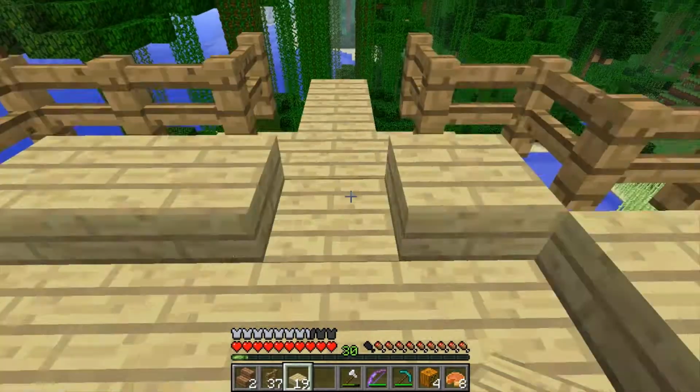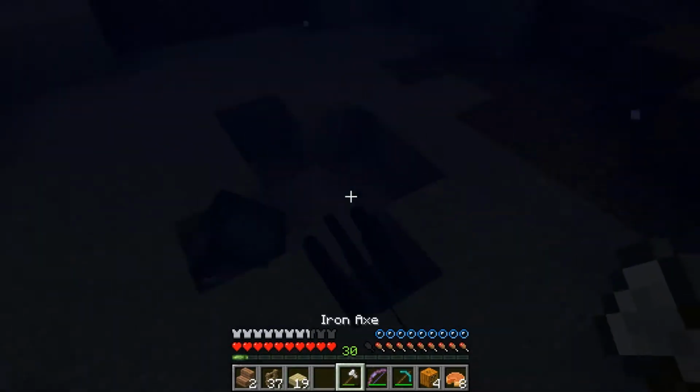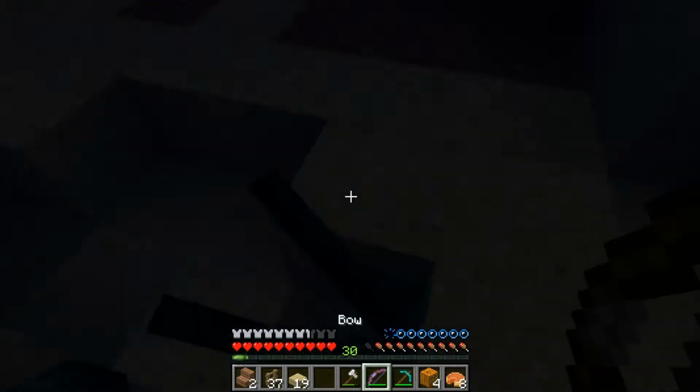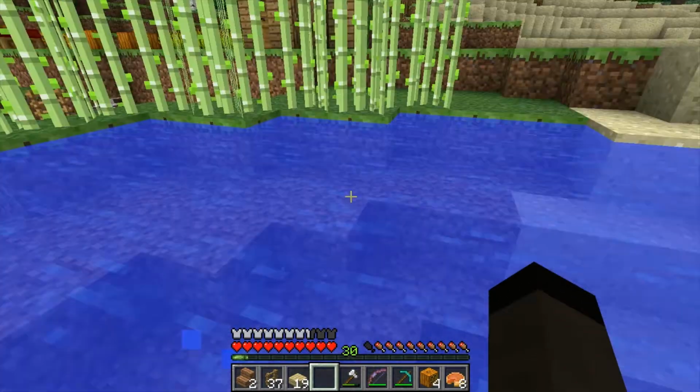All right, so let's try this guy out. Yee-haw! Oh, like a charm. Like a charm. I will let you live, squiddies. I will let you live.